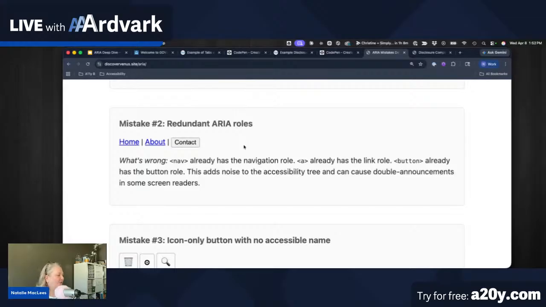And then I also do see a lot of teams who learn about ARIA, learn about accessibility, and the first thing they want to do is go through and just put a role on everything. Not necessary, because all of our semantic elements have roles already. We don't have to put a role of link on a link. We don't have to put a role of button on a button. It already has that role. So we don't have to go through and do that. In some screen readers, that doesn't make a difference. It's going to just gloss over the duplicate role. But in other browsers or other screen readers, it does actually cause double announcements, and it's super annoying.